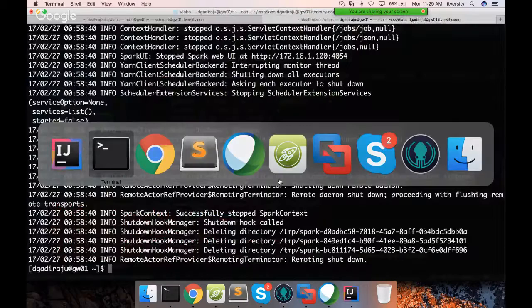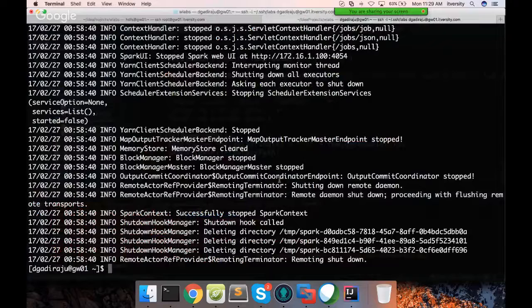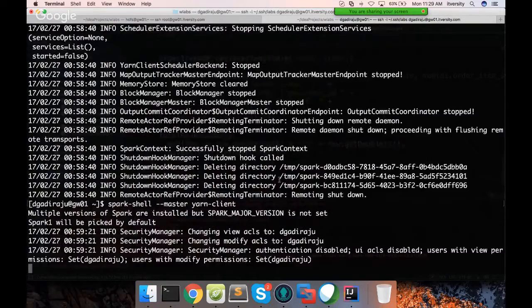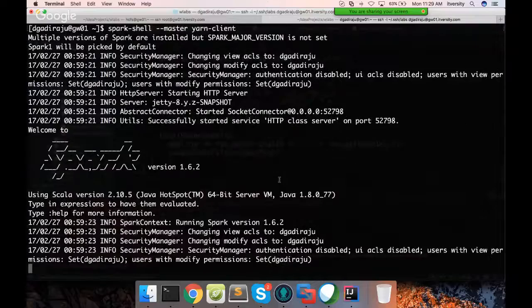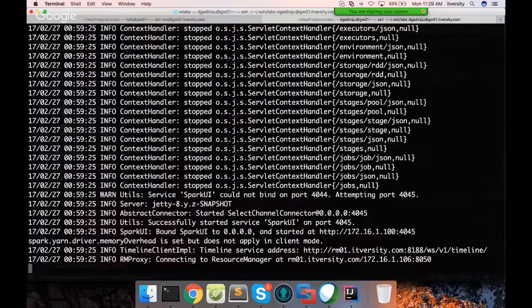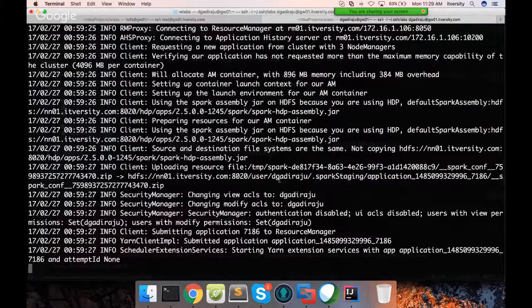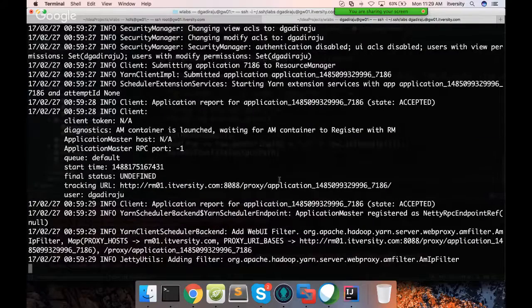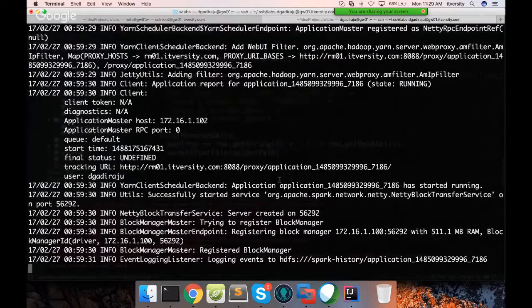Even to come up with the code, you launch Spark Shell now. I'm using master yarn client. So Spark SQL is primarily to just come up with the valid queries to complete your program. Spark Shell or an IDE has to be used to develop. If you want to develop in REPL mode, you can use Spark Shell on the cluster where Hive and Spark are integrated. You cannot do it wherever you want.